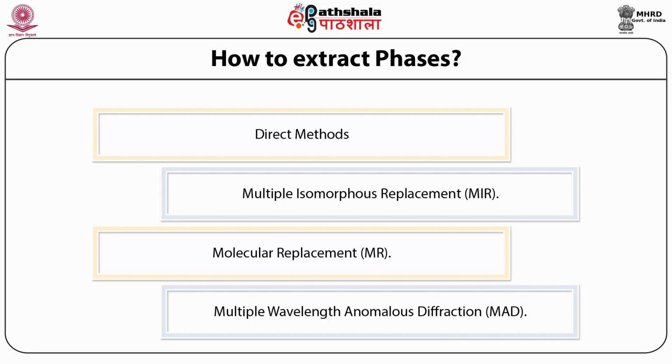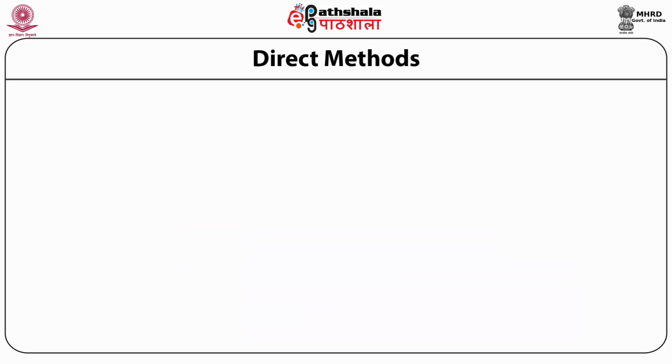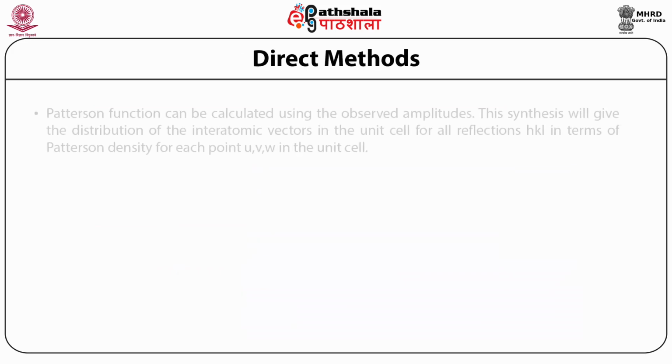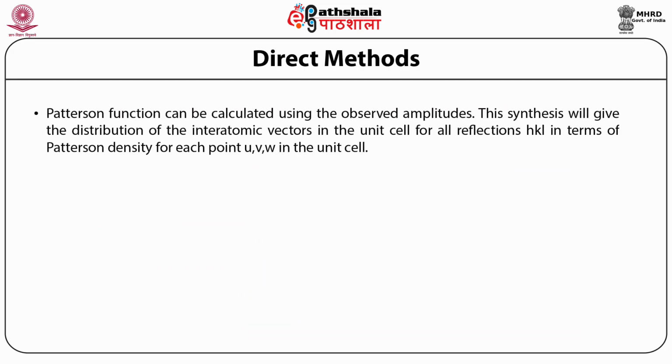So it's quite possible that for any protein you are going to do a structure determination on, the homologous structure may already be there in the PDB. If you can identify a homologous protein structure, we can do molecular replacement and get the phase information. Direct methods and Patterson functions can be calculated directly using amplitudes.